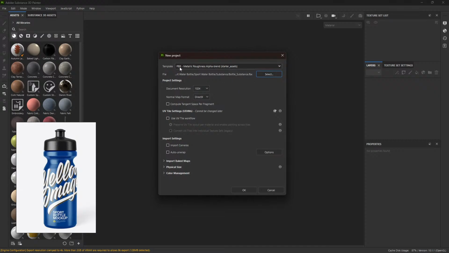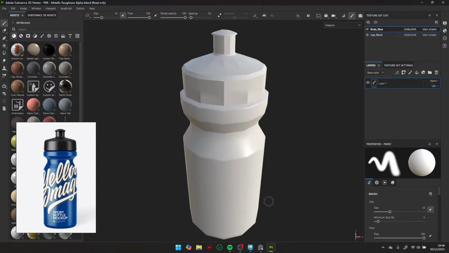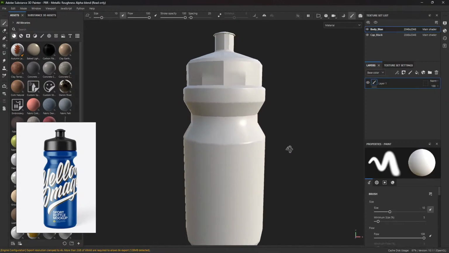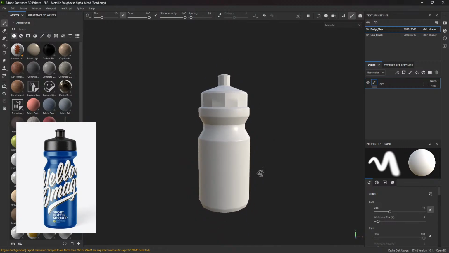So I always make use of PBR, metallic, roughness, alpha blend, starter asset. I'm going to come down to this part and select 2K because that is what we use for our design in Photoshop. Now every other thing I'm going to leave the way it is, and I'm going to make use of DirectX.